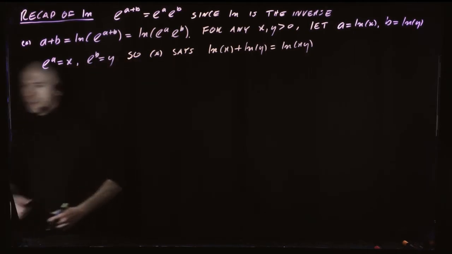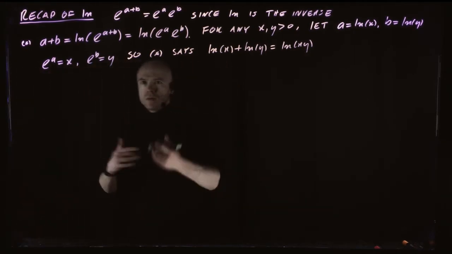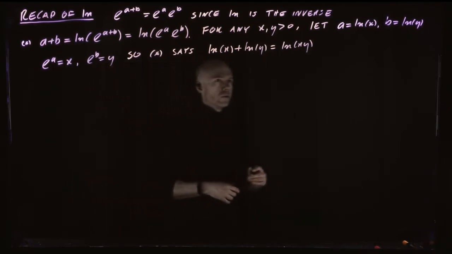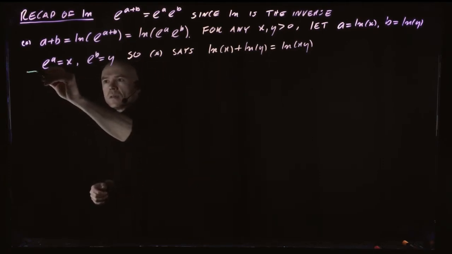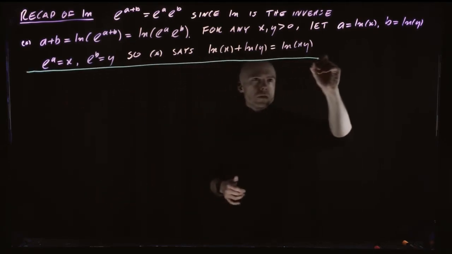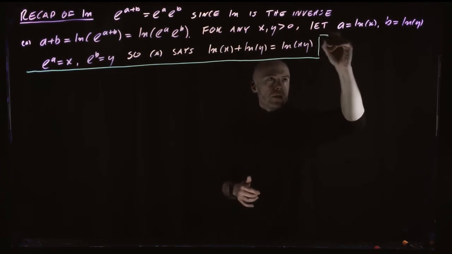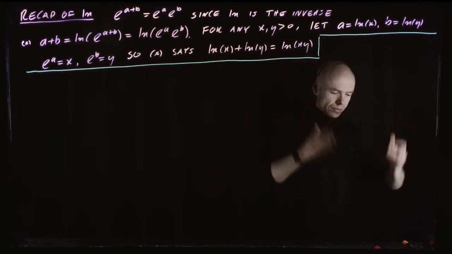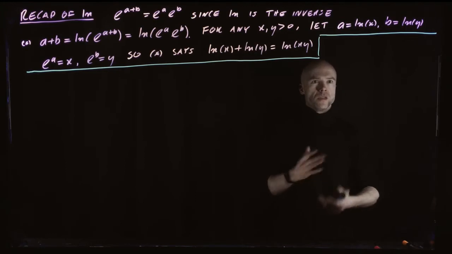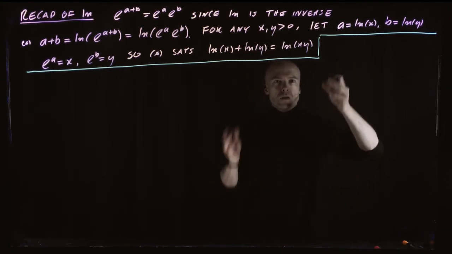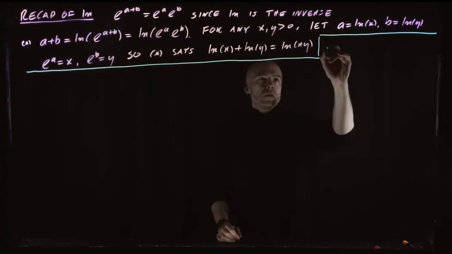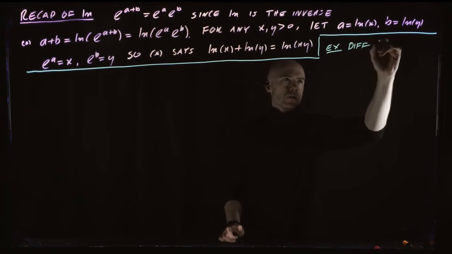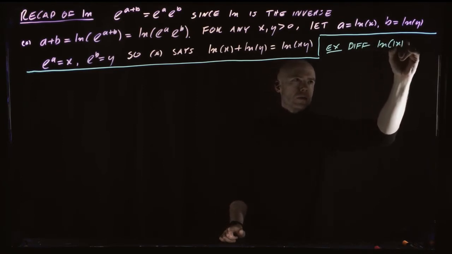Actually, we have one more thing we want to do before we get into log differentiation. A final clarifying example of calculating the derivative of log is the following. Log is only defined for positive numbers, but it's often convenient to have something we can plug into log which isn't just positive. So we end up thinking about the following function, log of absolute value of x. So this is an example. Differentiate log of absolute value of x.